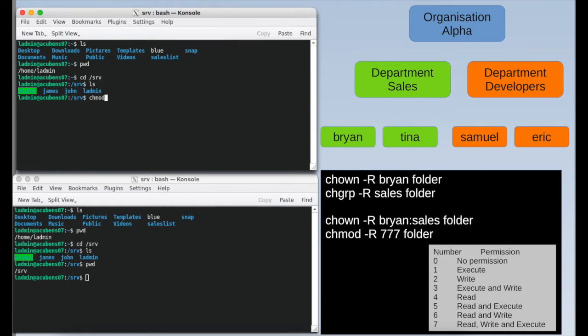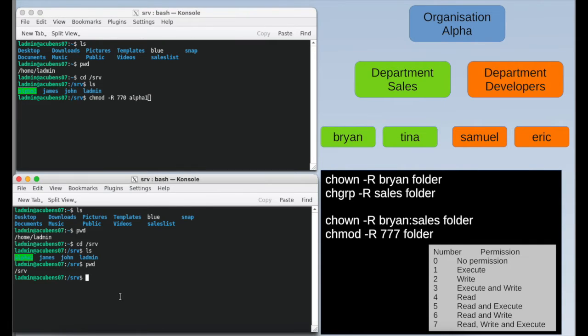So let's change the permission level. For this permission level, we have this command which is chmod. -R refers to recursive. That means it will set the permission number for all the folders and files within this folder.